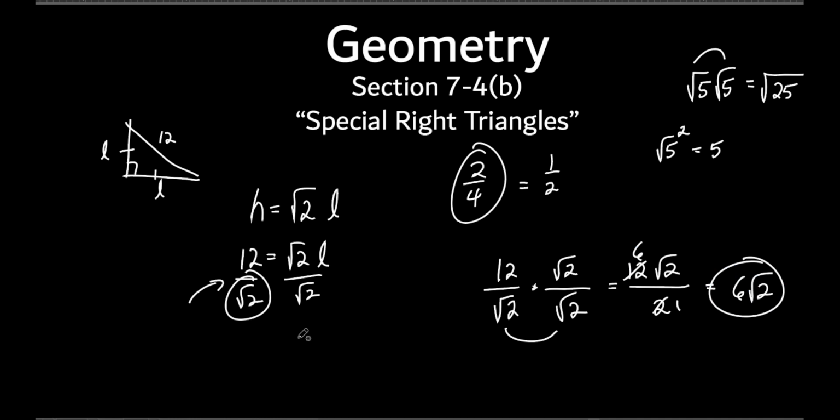So it's kind of weird that 12 divided by the square root of 2 is the same exact thing as 6 times the square root of 2. If you have a calculator, put it in. It'll give you some decimal number, but it'll be the same exact number on your calculator if you put 12 divided by the square root of 2 and 6 times the square root of 2. Okay? All right, you learned some algebra today.